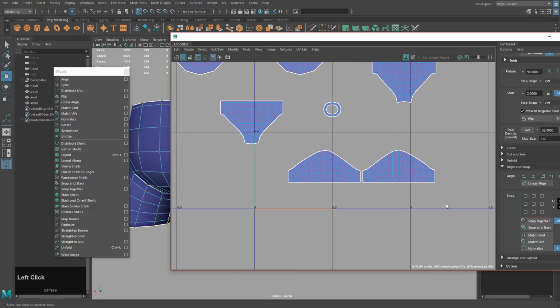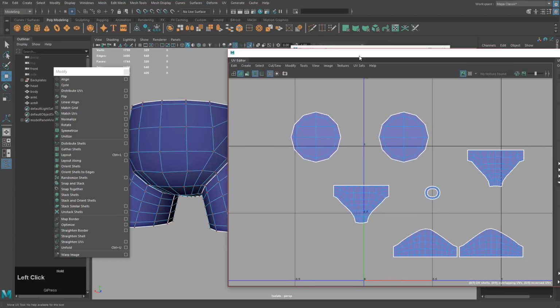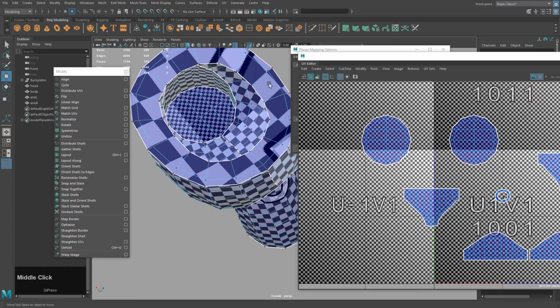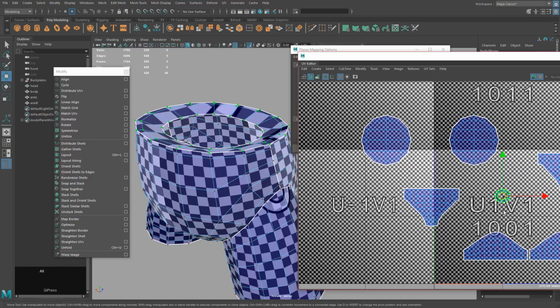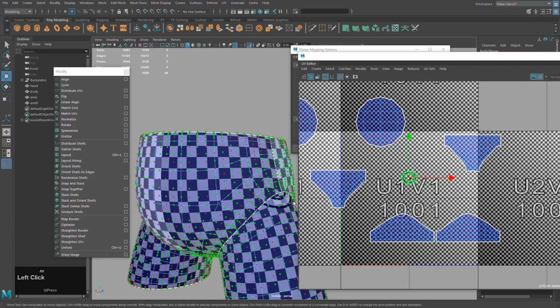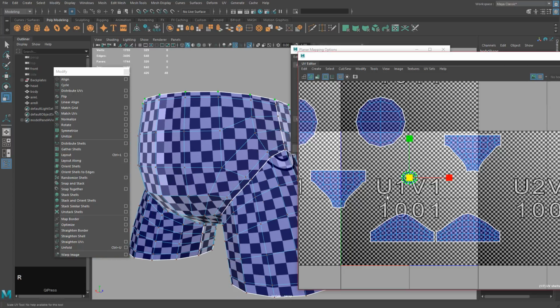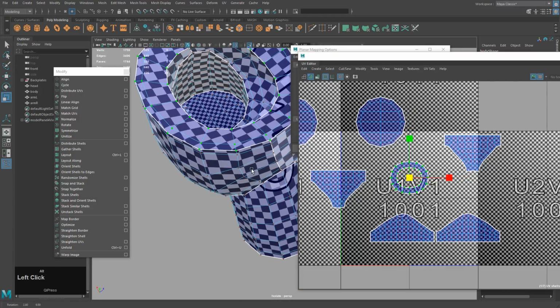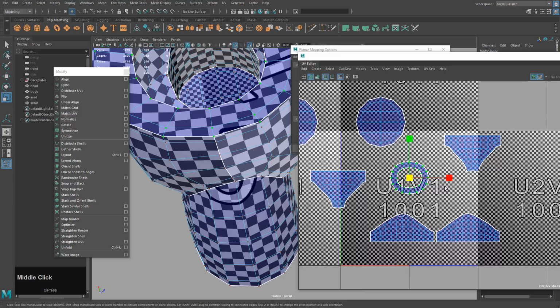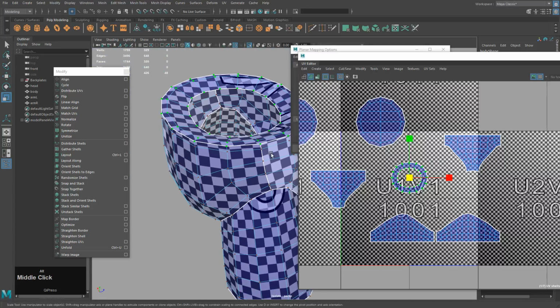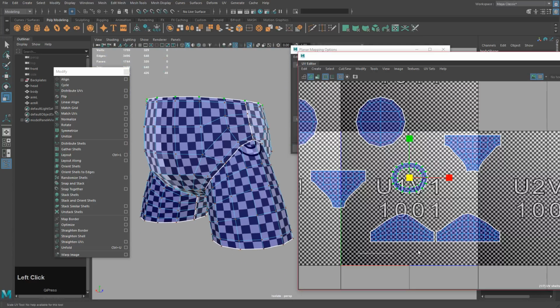So, alright, so now when I press this checker box, what you might notice is that you see how these checker boxes are much larger compared to the rest. That is because things aren't scaled to each other. So the foot and the body scales a little off. We're gonna fix this. I don't know why it's freaking out like that when I press 3. But if I scale these UVs, I want to get them to a point where the boxes are more or less the same. So if you look here, there, because we want to keep the texture, the pixels, when we paint, the same on everything.